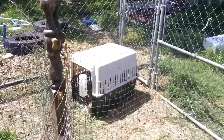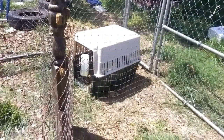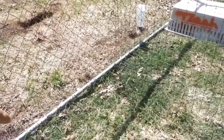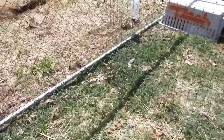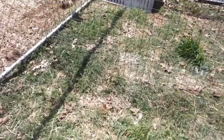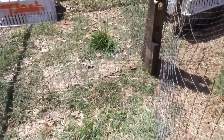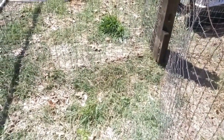She's still a little on the small side and can get through the chain link. I don't know how, but she can get through there. So we're going to surround this with some chicken wire or hardware cloth, whatever we have on hand, before we let her out free in here. Then we just have to make each of them a box that's a little bit up off the ground with some hay in it, but they can come and go as they please. And then we're all done with this project for now.